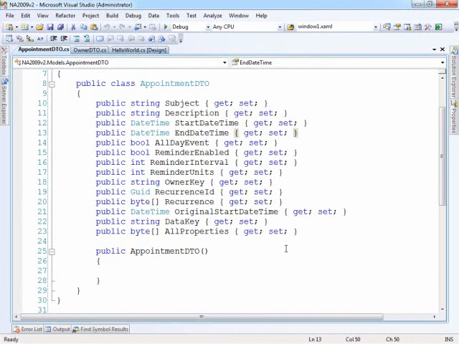And so if you're going to use all of this information, it's necessary that you have it. You can use a data table, you can use a strongly typed object, you can do it a number of different ways. But for right now, I'm just using this object. So we've got this for appointment.